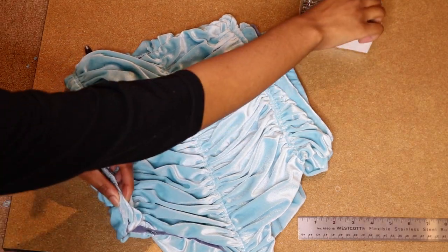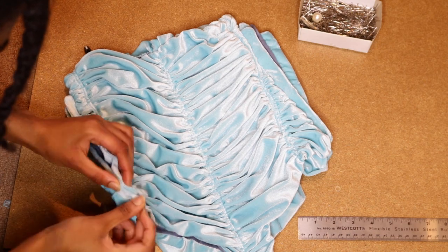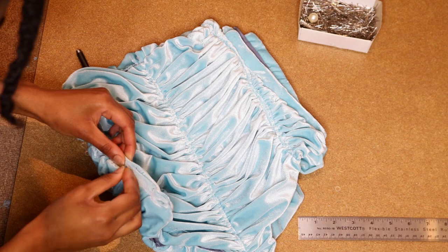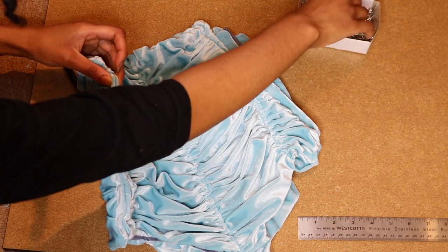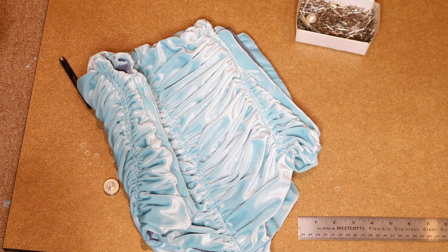Okay, so now I'm putting in the grommets finally. So what I'm going to do is align the two grommet panels on one side together and literally pin them together to make sure that when I mark where the grommets should go, it is the same spot on both the front grommet panels and the back grommet panels.